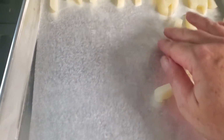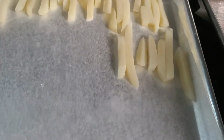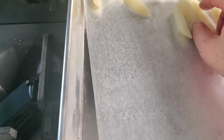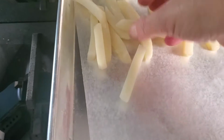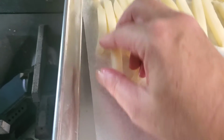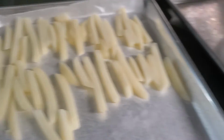You know, for a one-time investment of your seed potatoes, you're not only going to get your potatoes for the year, but you are also going to get your seed potatoes for the next year. So kind of like some of the other things I do with the peppers and the tomatoes, one-time investment, you're good to go. All right, so that's what they'll look like, and we'll just lay those flat in the freezer overnight.